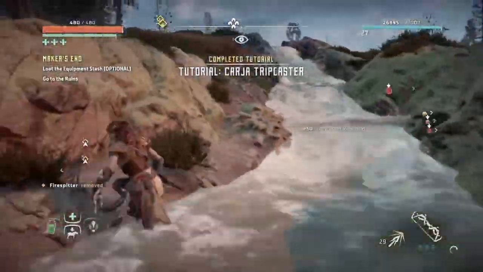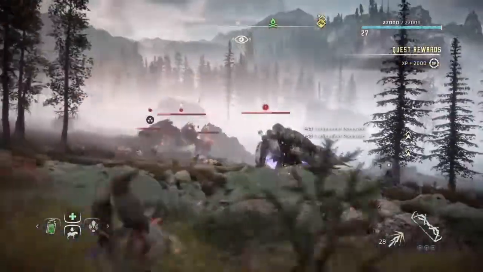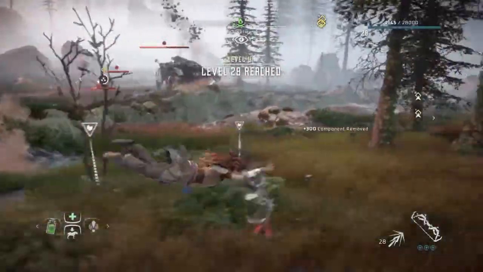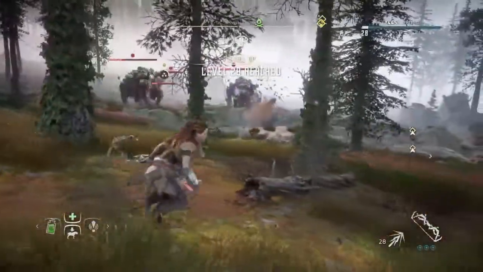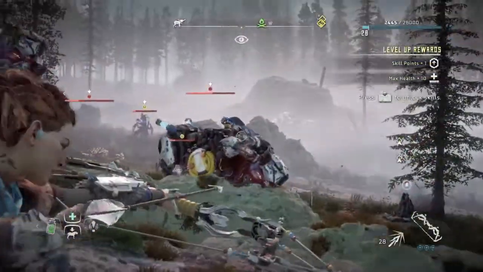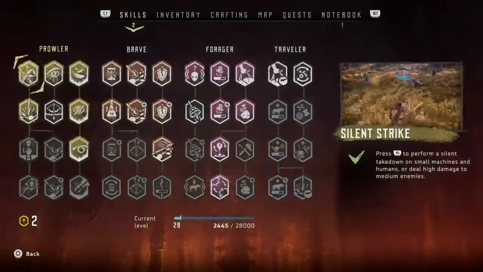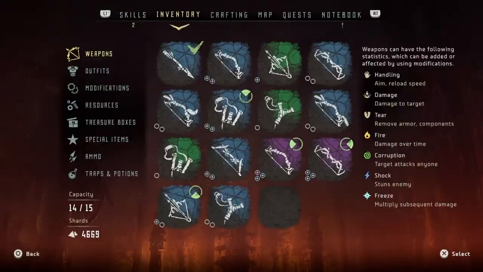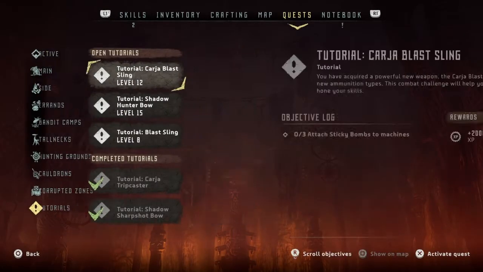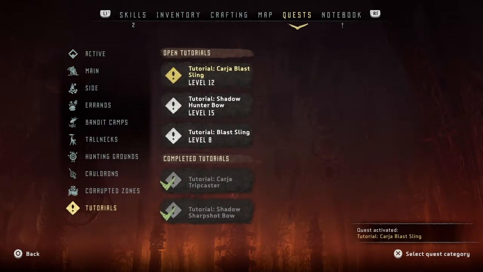Yeah, okay, let's get across the river quick. Don't let that stuff get you, or you're in trouble. And that rock, either. And very quickly, very, very quickly, we're going to go to quest. As you can see, we've got rid of that one, and we're going to attach sticky bombs to the machine. So let's do that, shall we?